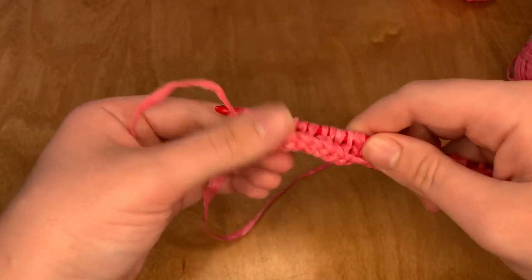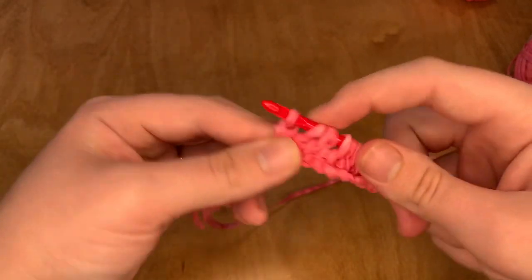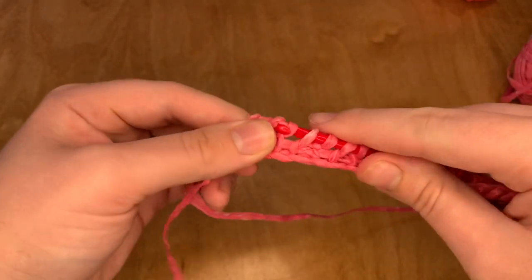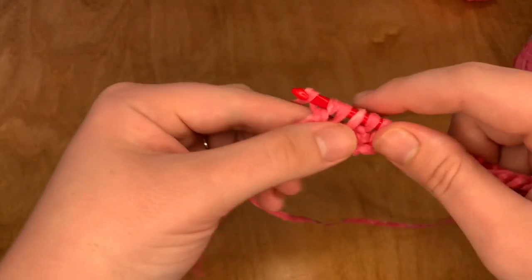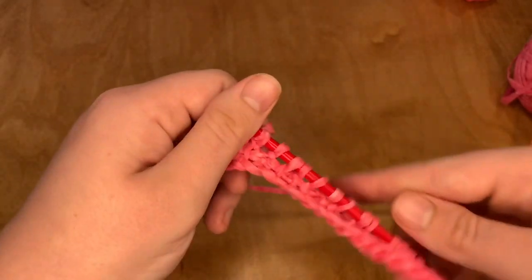And then your standard reverse row is worked exactly the same way. Just a yarn over, pull through one, and then yarn over, pull through twos, all the way across. So complete your yarn over, pull through twos, and I'll meet you back for the next round or row.